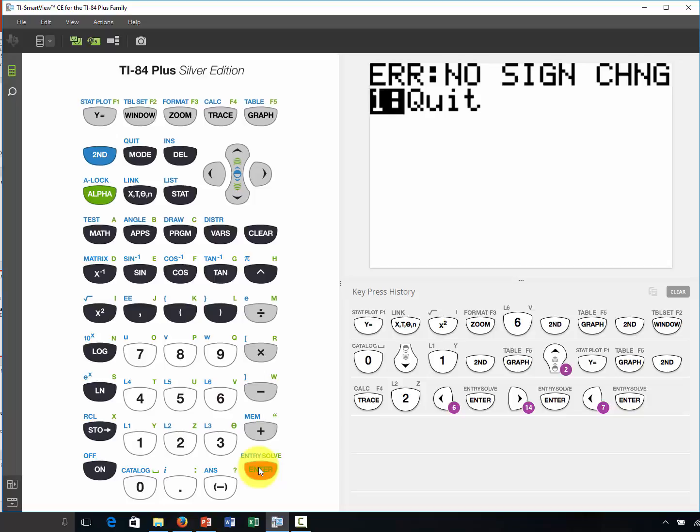No sign change. So the way the calculator uses the 0 command is looking for a sign change from positive to negative or negative to positive. And if there's not a sign change, this command will not report an x-intercept, even if one exists. So this is a limitation of using the 0 command. And it's always a good idea to look at it graphically, but also numerically. And eventually we will solve these equations algebraically also.